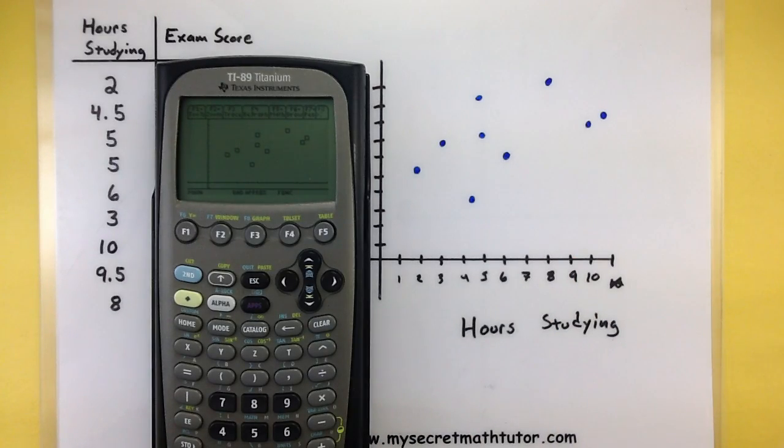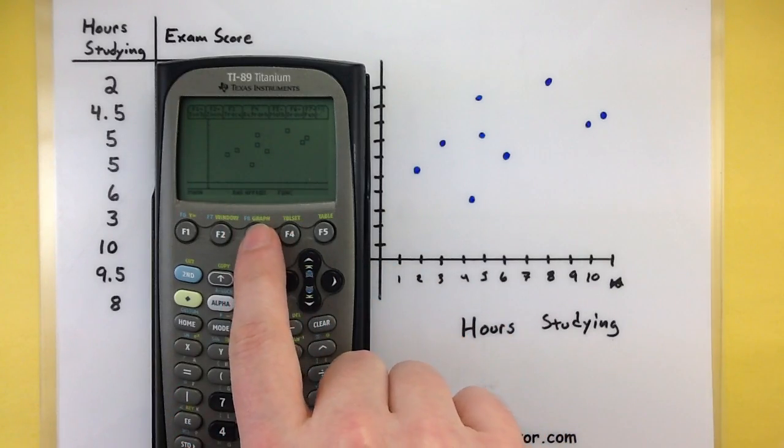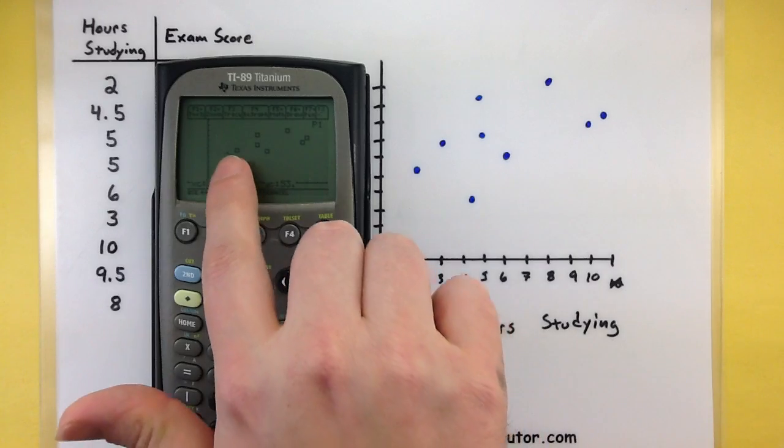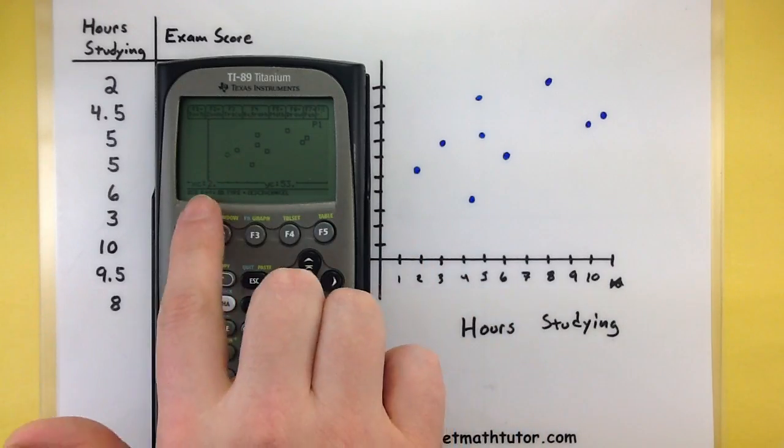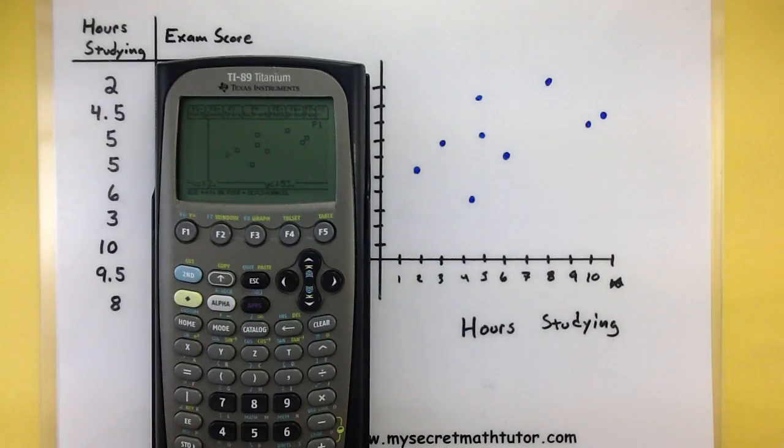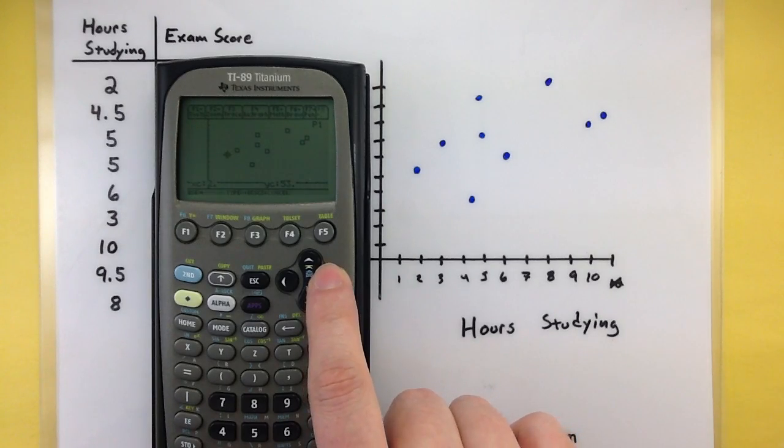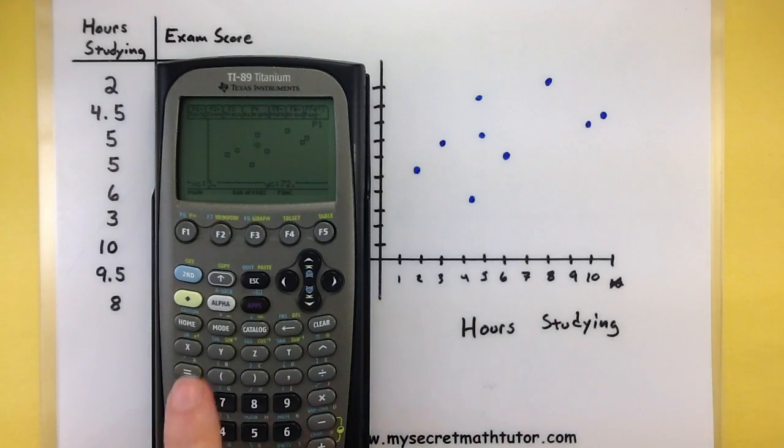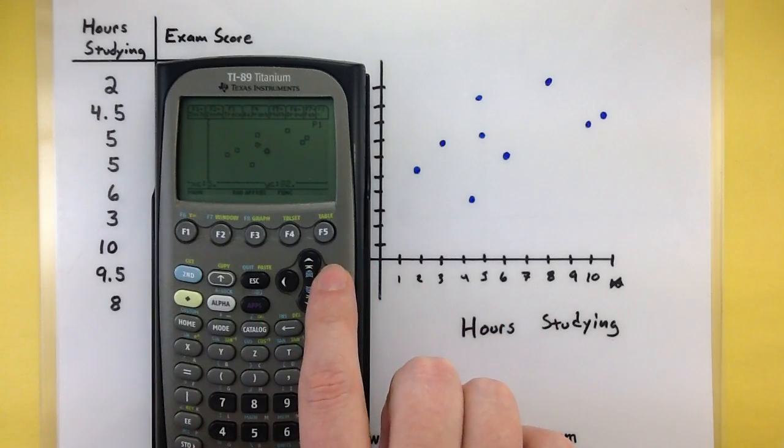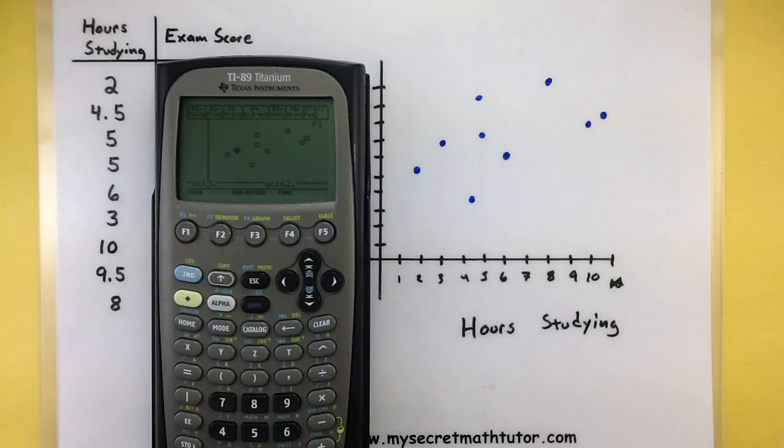Now if you want to go through these values one at a time and see exactly what they are, your F3 button is your trace button. So when you press that it will highlight one of your data points and give you the x and y value. So the first one's flashing there it says I'm at 2, 53. If you use your right and left arrow buttons it'll skip around to other data points. So now I'm on 5, 72. That way you can see the exact value of some individual data point that's in there.